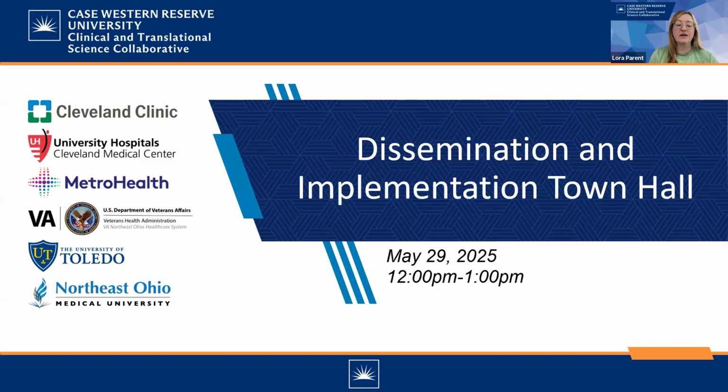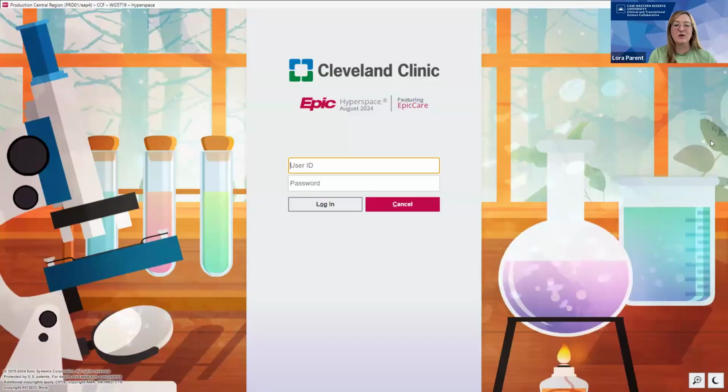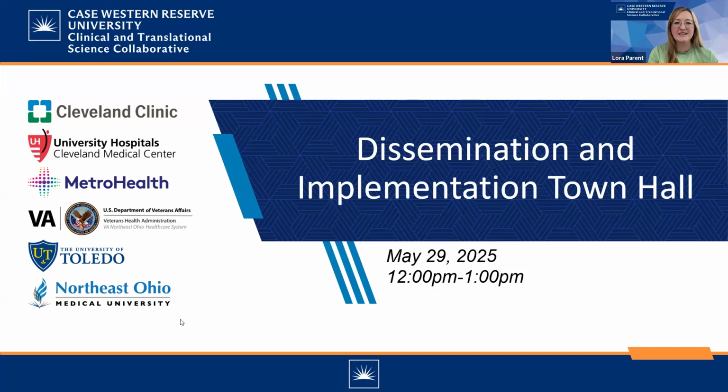This is meant to be an interactive town hall where you can bring your D&I projects and questions for open discussion. And really just a chance to engage with our CTSC D&I team. They're here to offer guidance and support on frameworks and how to effectively manage and measure your quantitative and qualitative implementation outcomes. So we have received your questions prior to the town hall event, and those will be answered today at some point.